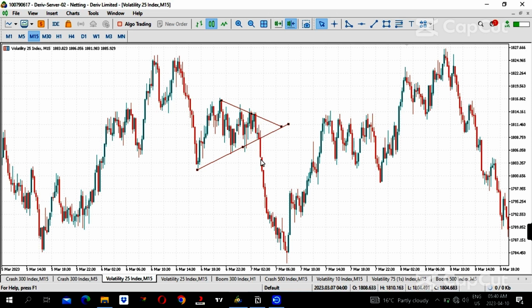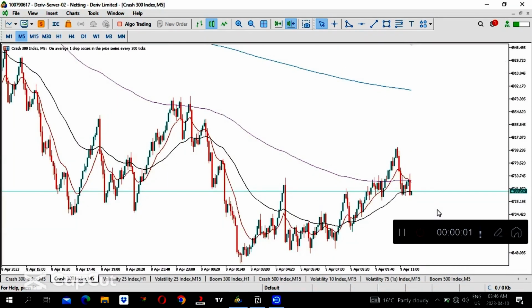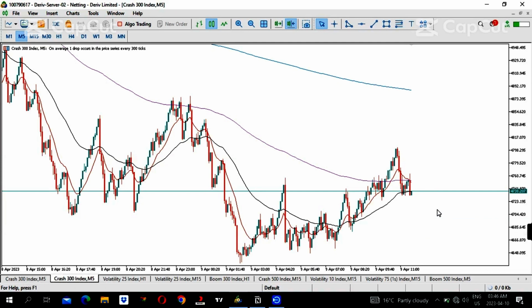So we anticipate a continuation, and here we didn't even get a pullback to the trend line. It just went straight downwards. So maybe you wouldn't have entered, but if you enter breakouts, you would have entered already over there. So that's just it. The best trade is determined by the trader themselves, depending on their goals and their objectives.